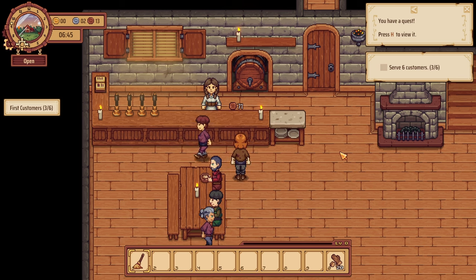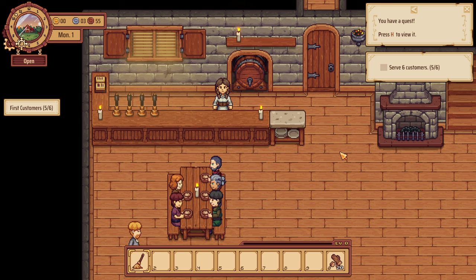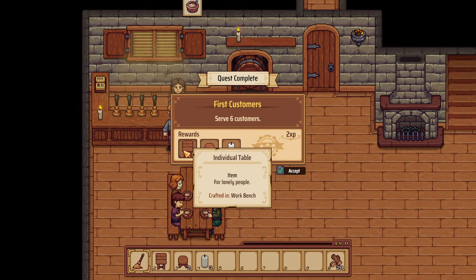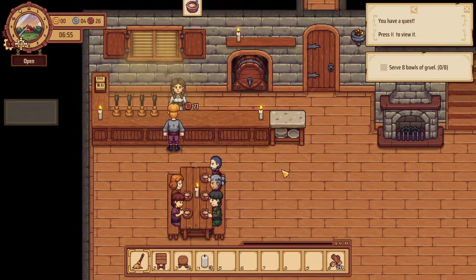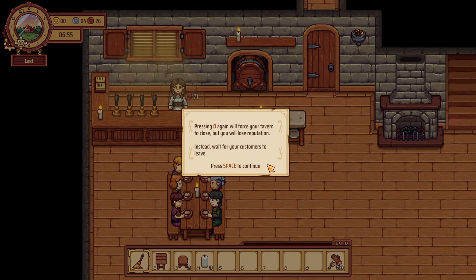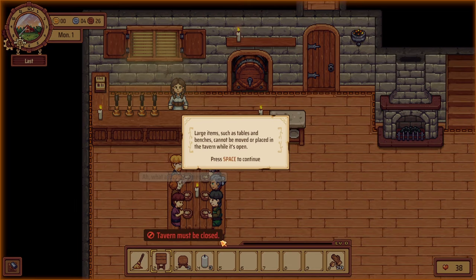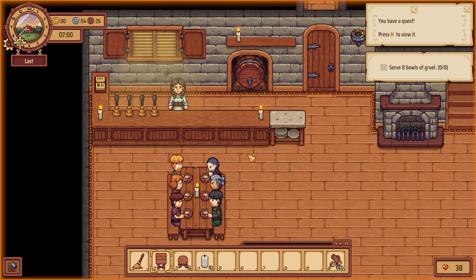Okay, this is easy peasy so far. Last customer, boom. 6 customers served. Okay, close up the tavern so you can place your new items. Well, that was awfully fast. They just ordered. If only it was that easy in real life. No rent or bills. You can just open and close whenever you want. Alright, last call, guys. I know we just opened, but Mama needs to decorate.